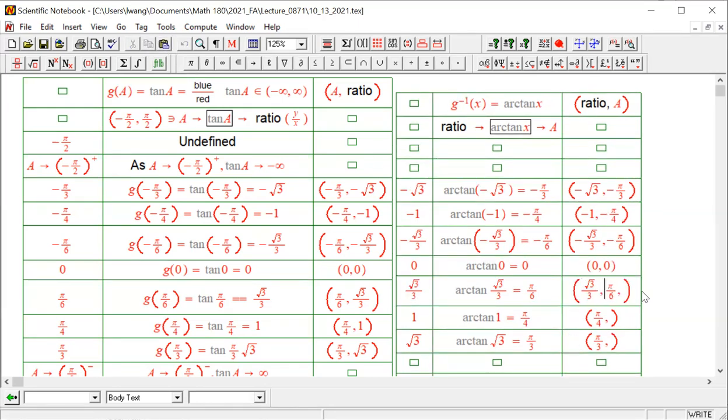This is the effect of swapping X and Y. Not only do the domain and range swap, all of these points, every point on the curve we just did, swapped. Input, output, that's the essence of inverse. You guys follow me? That's the essential inverse. So over here is 1. You guys are probably done, right? It just takes me a little longer because I'm talking at the same time.